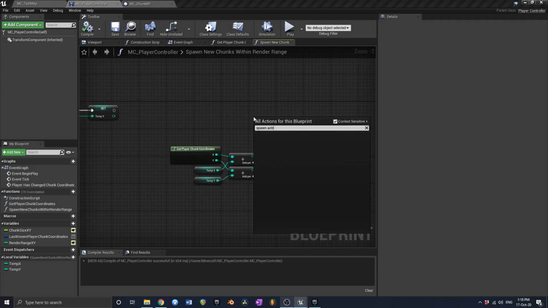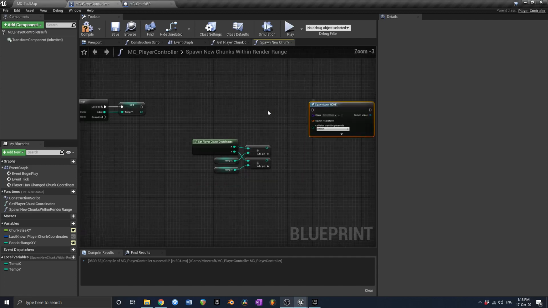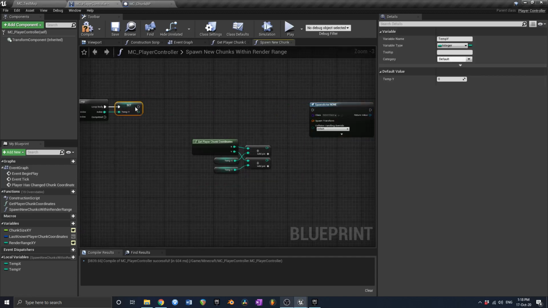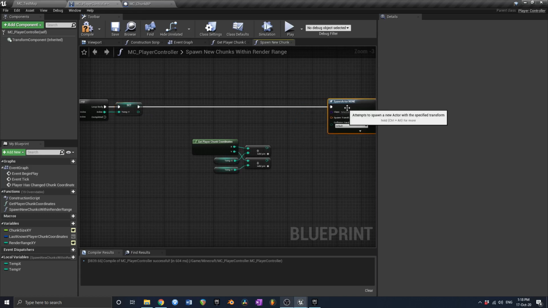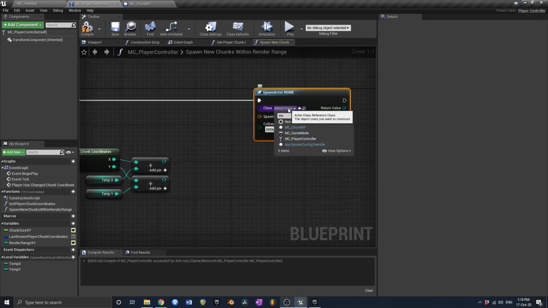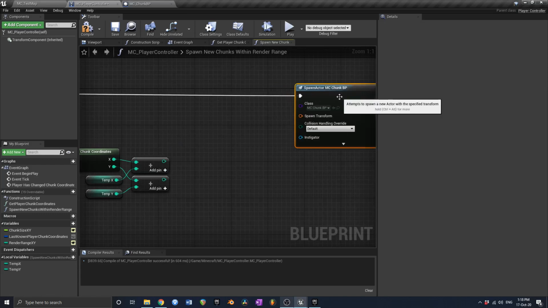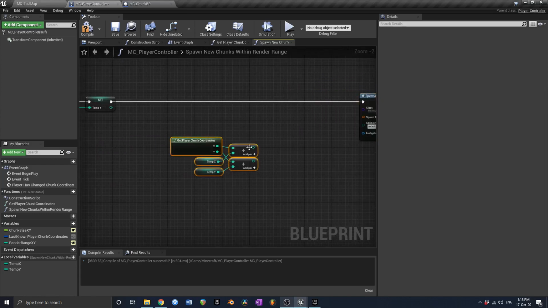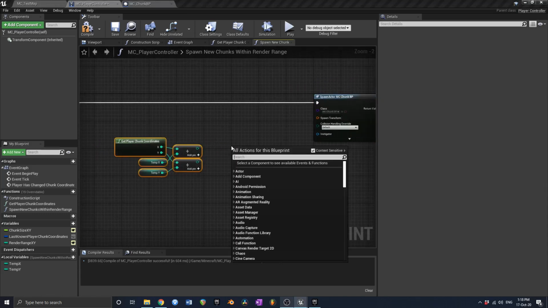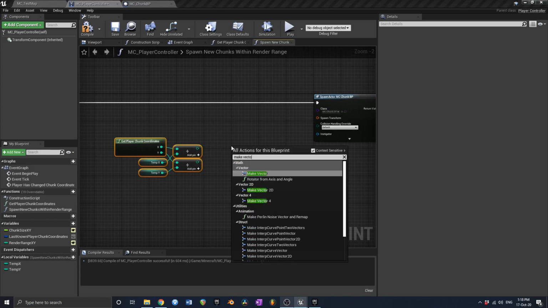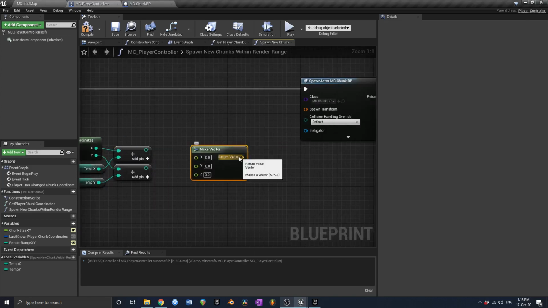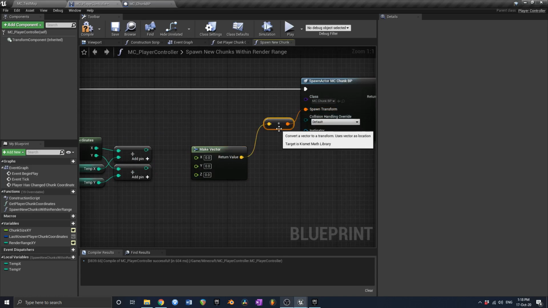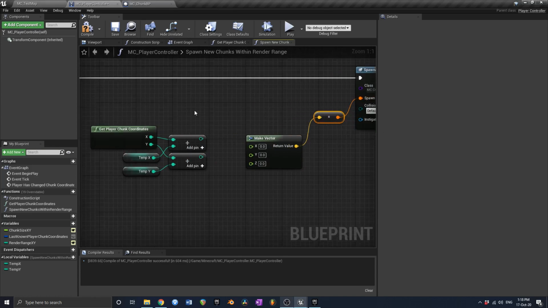So this is when we can say spawn actor from class, and it's going to be MC chunk BP. For the spawn transform, we don't really care about the rotation or the scale, so if I just plug that in, that should be fine, and it'll use the default scale and transform.